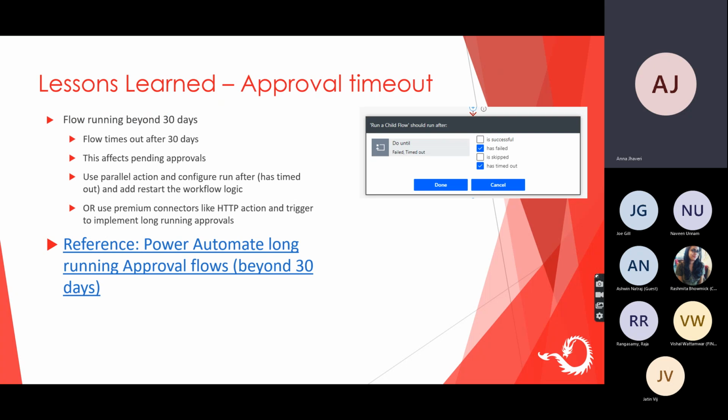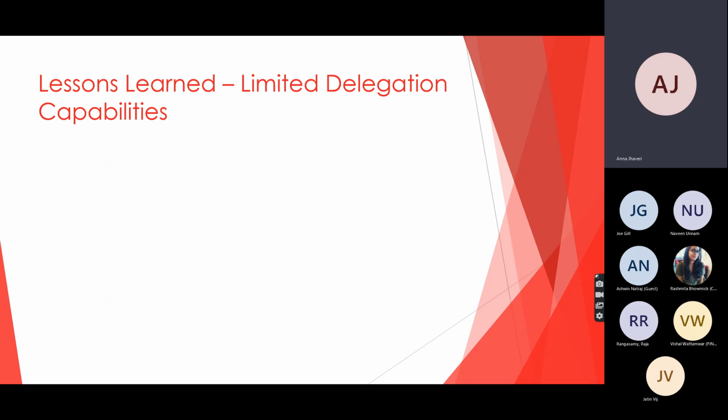This is one of the most important factors for your approvals implementation, because in real business scenarios you can force the user to complete something within 30 days, and you don't want to lose the data, or have the approval restart again and approvers who already provided their decision have to provide it again. That's not a good user experience. So it is something you will have to implement as custom logic within flows.